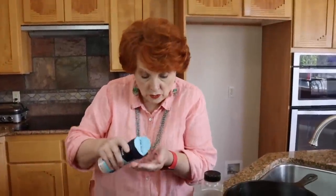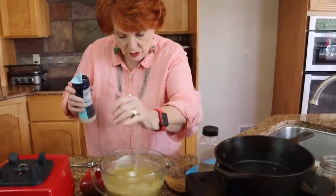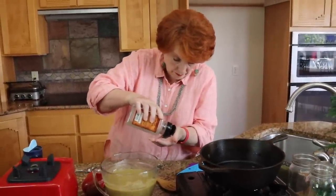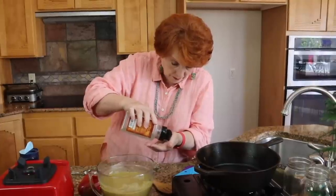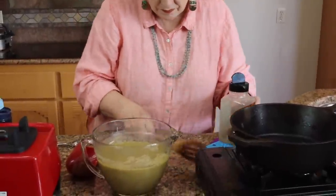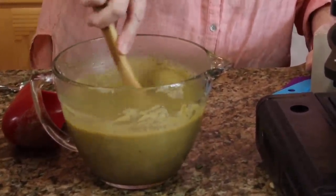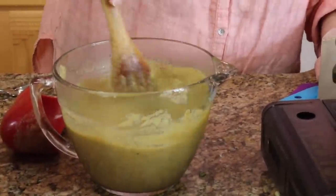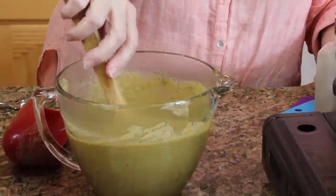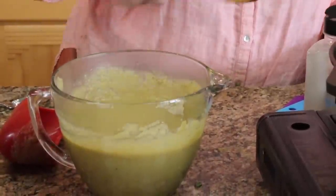If you want it dairy-free, then you can just thin it with water. Before I taste it, I know it's going to need some salt and pepper, so I'm going to put in about a half a teaspoon of salt. Just a little pinch of pepper. If you like a really thick soup, you can eat it just like this. I like it just a little bit thinner.